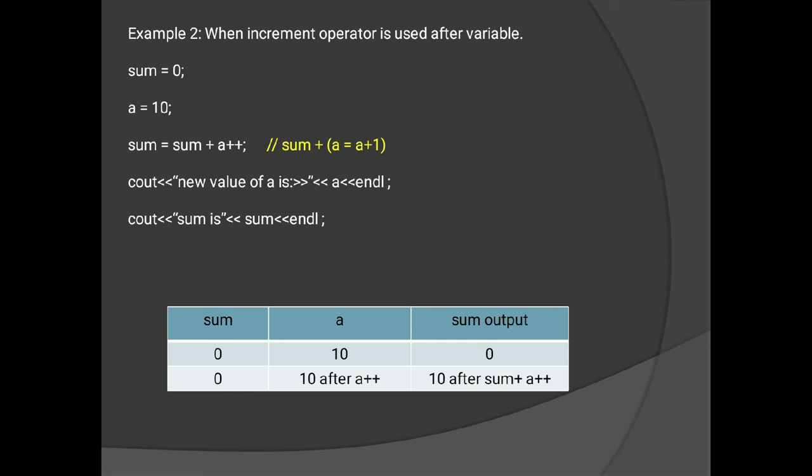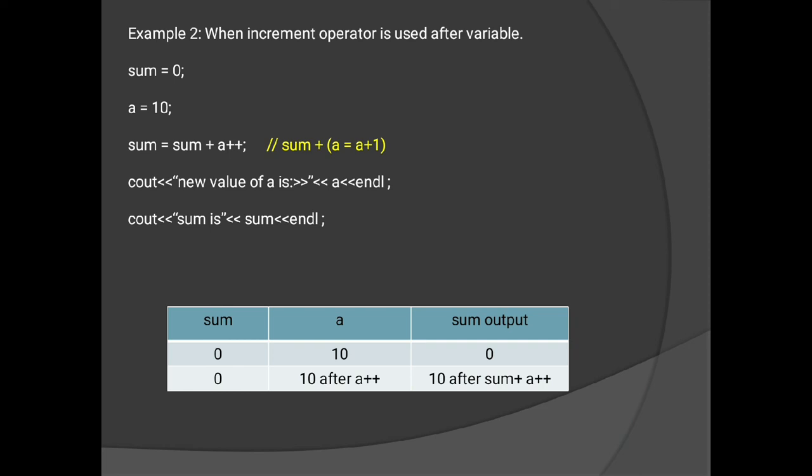Now after that, when you execute the sum formula, sum = 0 plus 10, so 10 will be stored in the variable sum. Only after that is done, the variable a will get incremented by 1, that will be 11, but that value 11 will not be displayed. So in the postfix operator, the variable will retain the present value only. It will not be incremented by 1. So compare this table with the program logic that is displayed here.